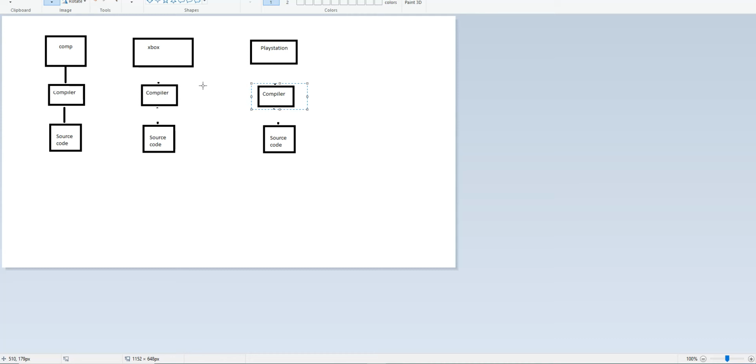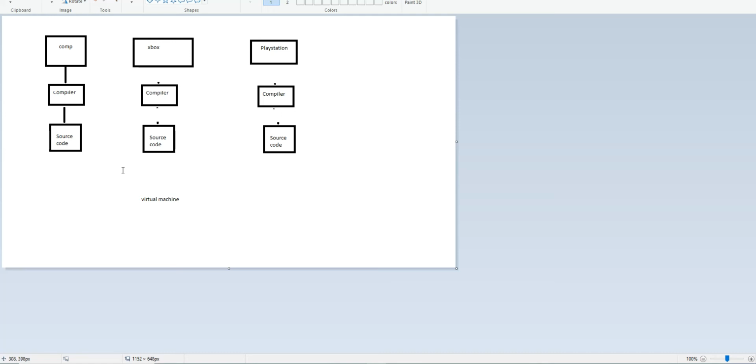So the way Java deals with this is it uses something called a virtual machine. It's a program that you install on your computer. It's probably already there anyway, called the JVM, Java Virtual Machine. And the JVM pretends to be a computer. It's just a program that sits on your Windows, on your Mac, Linux, whatever device you're using, and it pretends like it's its own computer.